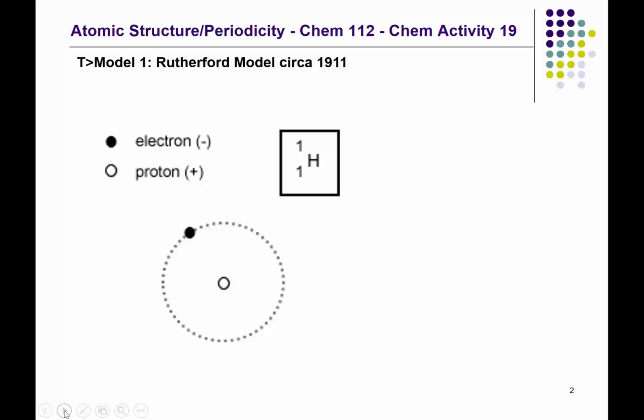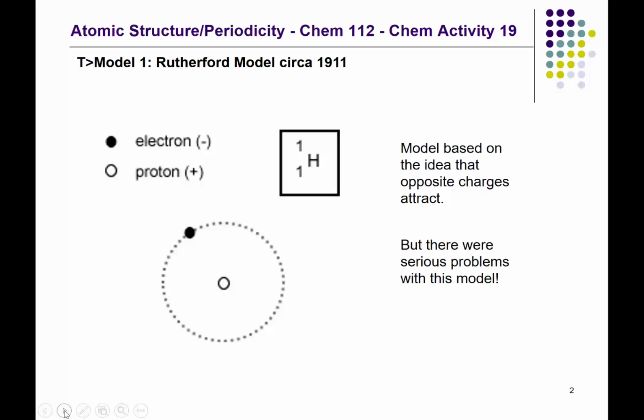Now the drawing in front of you represents the hydrogen atom, and it's not to scale at all, because the proposal by Rutherford was that there's a huge distance between the nuclear region, the positively charged region, and where the electron is found. But if we drew it to scale, you wouldn't be able to see both particles in one drawing. The idea is that the positive nucleus attracted the negatively charged particle, and as such, the electron would not escape. It would be attracted to that positively charged particle.